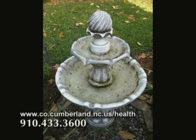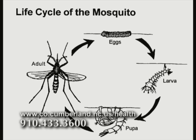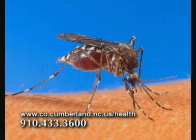The mosquito dunk is a brown or beige donut-shaped larvicide. You can break it apart and put it in bird baths, in flower pots that have standing water, or any place that you have standing water that you cannot drain. The active ingredient is called BTI, a bacillus, and it kills the larvae of the mosquitoes, so they don't grow to the adult biting stage of the life cycle. Mosquitoes don't live a very long time, but we want to reduce the population, because that is key in the mosquito control program. Once mosquitoes reach adulthood, they need blood so they can fertilize the eggs and produce more mosquitoes. So the main thing we want to do is eliminate the breeding areas.